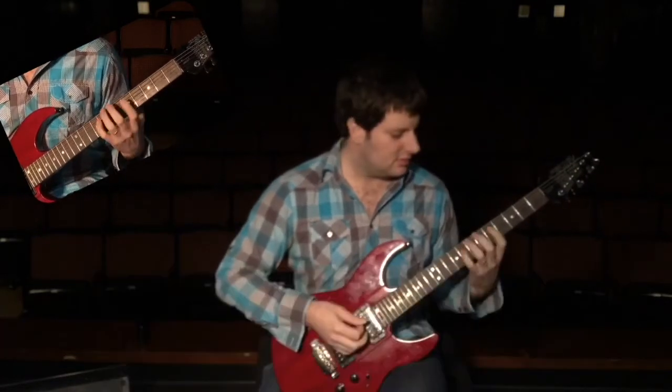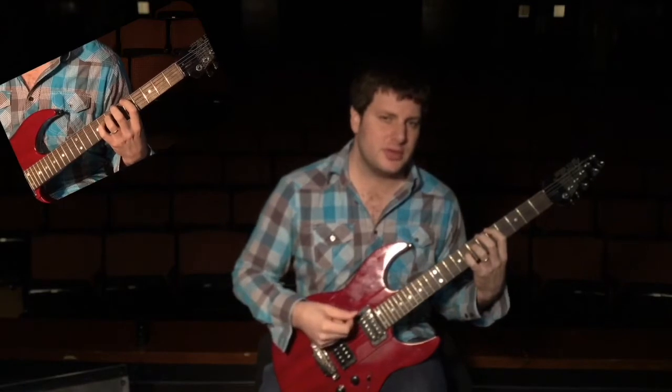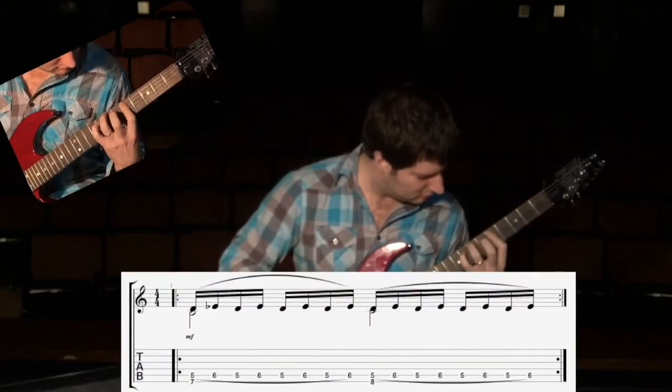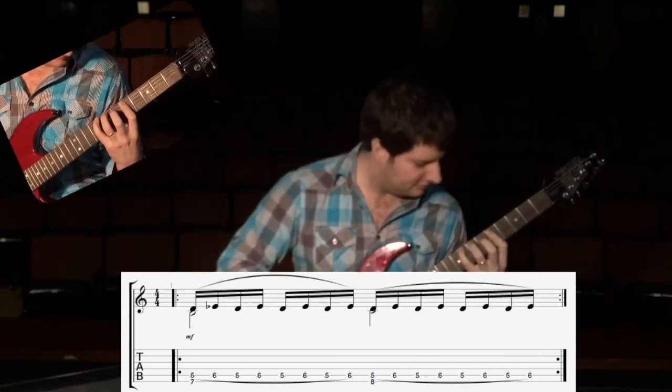A variation is you can swap the fingers. So all the fingers that were on the low string are now on the high string and vice versa. You get an exercise that looks like this one. Or this one.